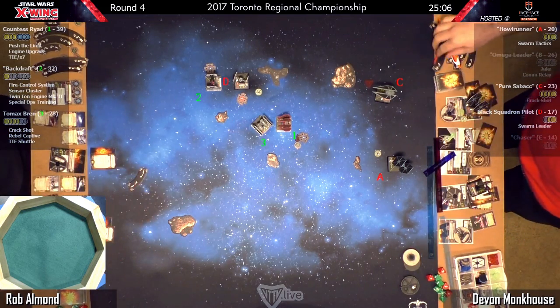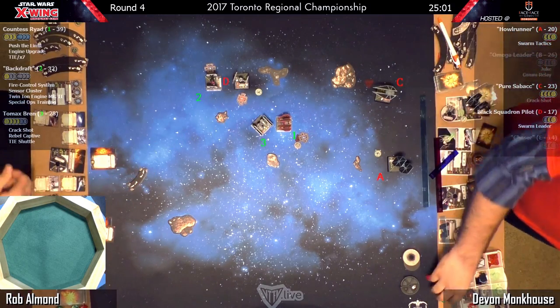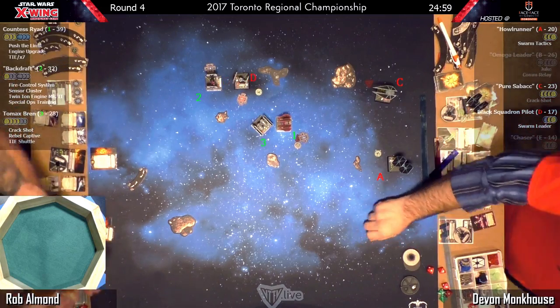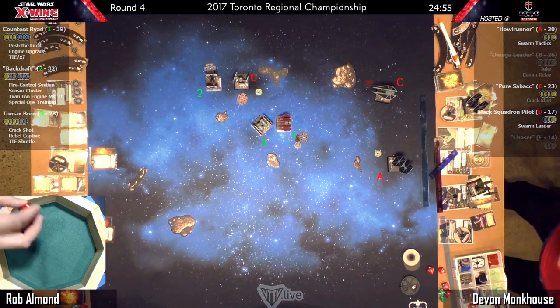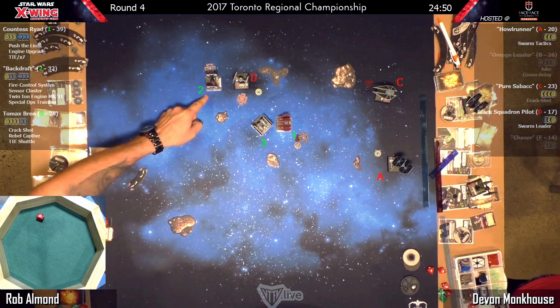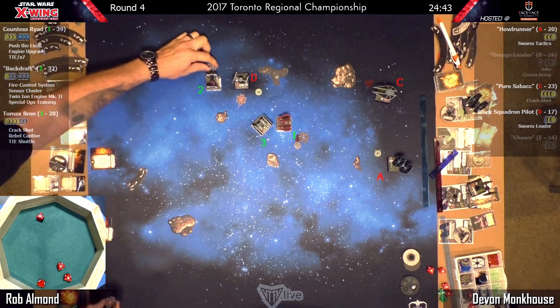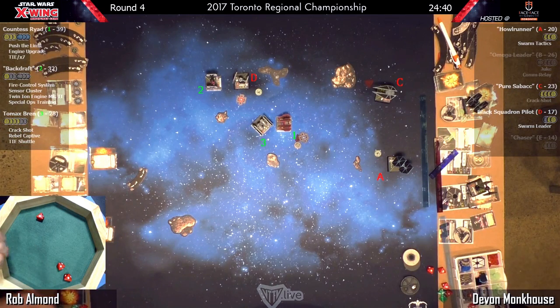So the classic kill box has been assembled against that Black Squadron pilot. Hal Runner's completely out of position. Pierce the Box has a range 3 shot. It's not good news. So Backdraft is going to be shooting out the rear at the Black Squadron pilot. He's going to eat that crit and then 3 dice. Two hits and a crit total there, spending the target lock to make sure the job is done. And it's a focus, so nothing. Complete 3 blanks, whiff again. Oh, no.